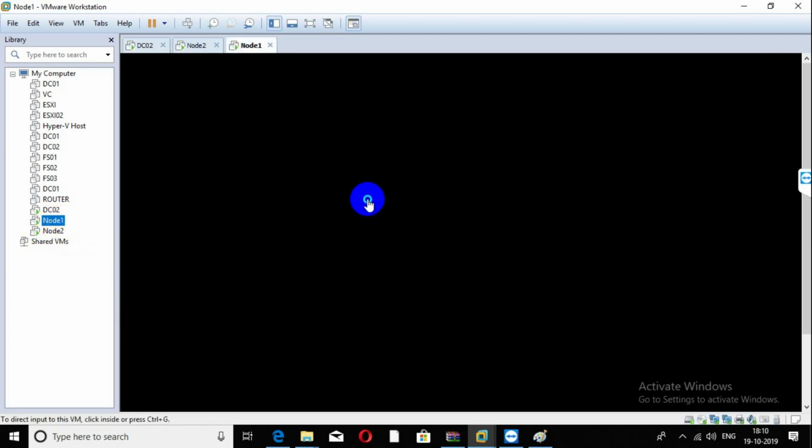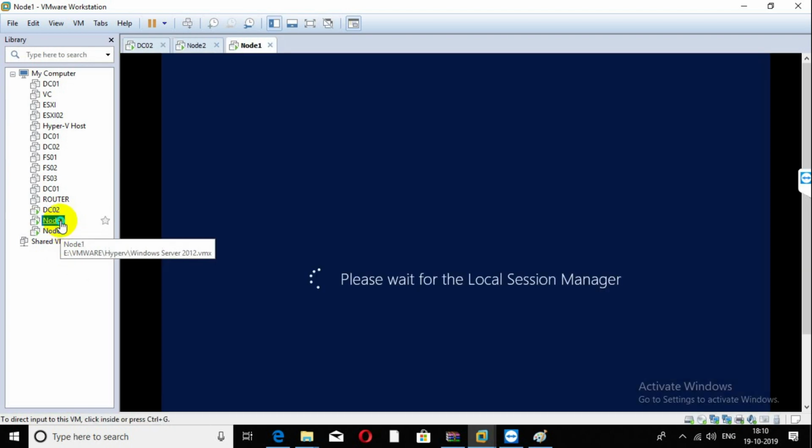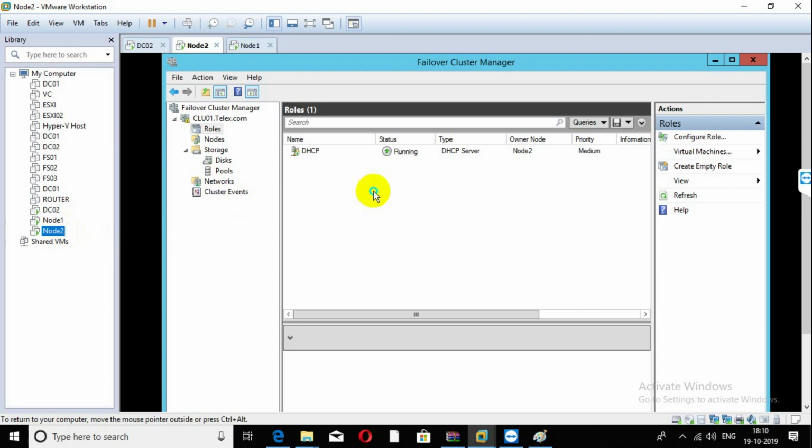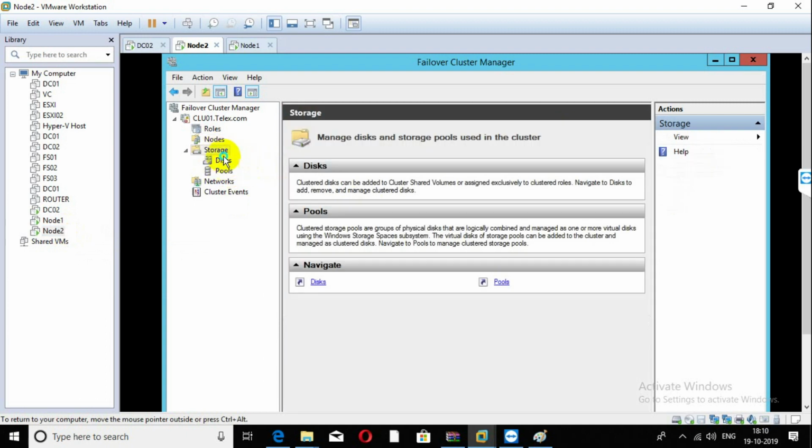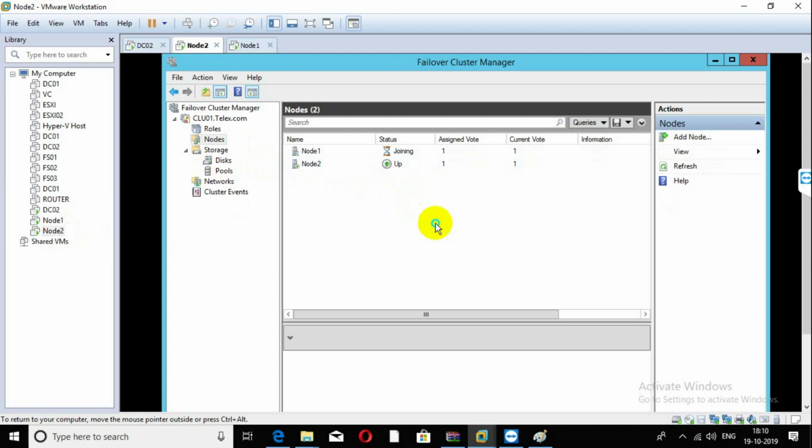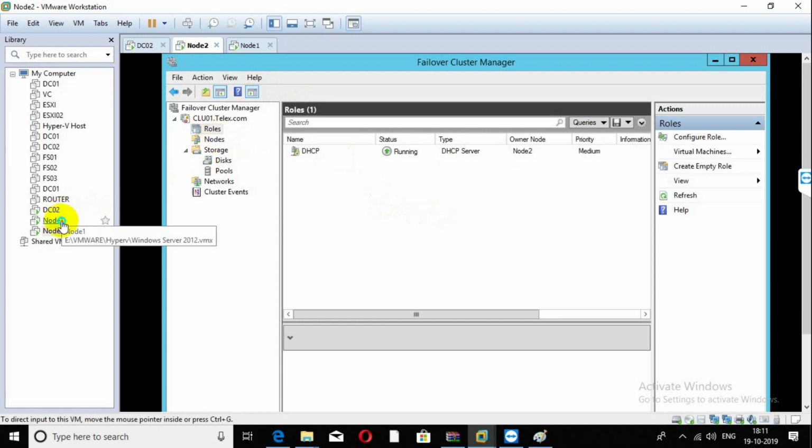But before that I have to check carefully if I missed anything or not. If I click on this, it will maximize this part, but nothing is there. So I'm clicking on the first one; as you wish, you can configure it. So clicking on next and install. After that, the DHCP role is installed there.